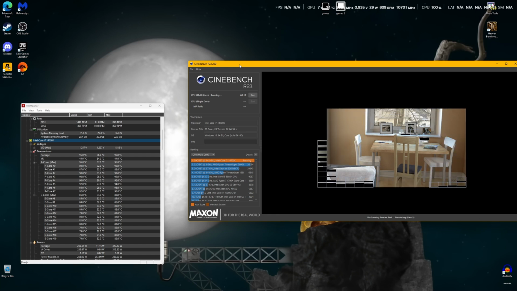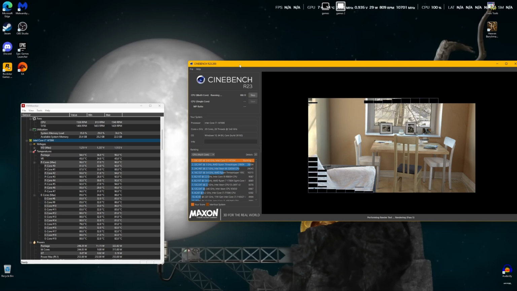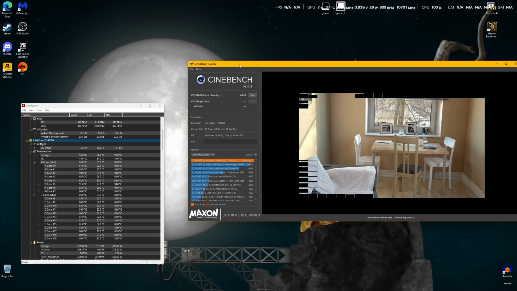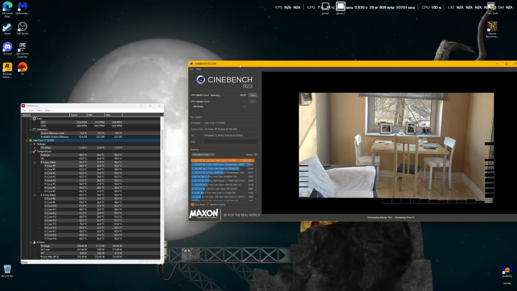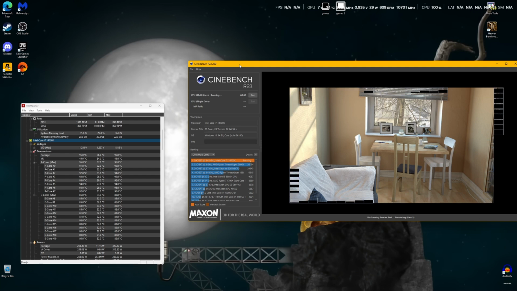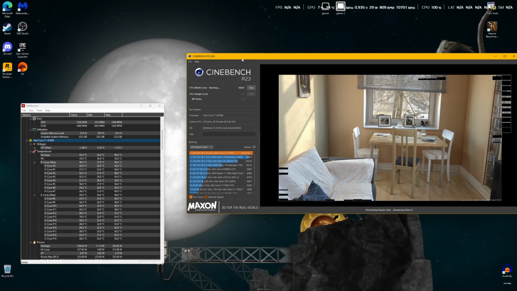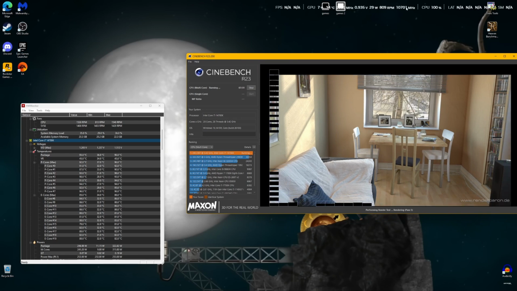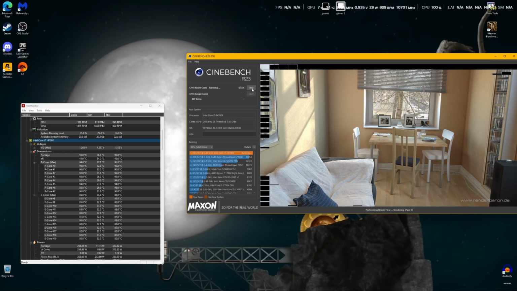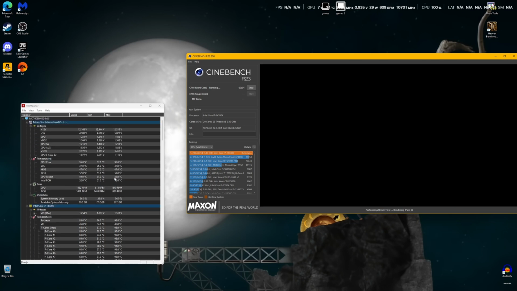Wattage is like when it's being loaded and in extreme use, your wattage goes up, but your voltage stays around the same. Wattage is just very, very different from voltage. So that's also something to keep in mind.